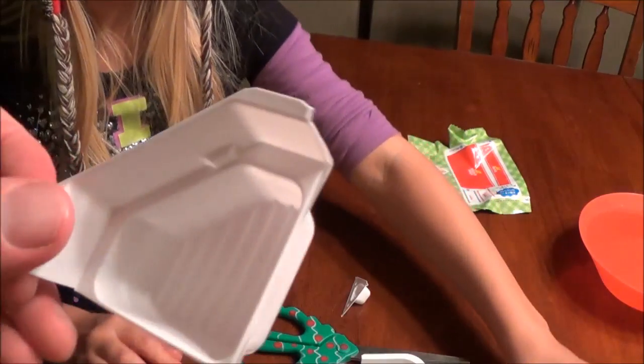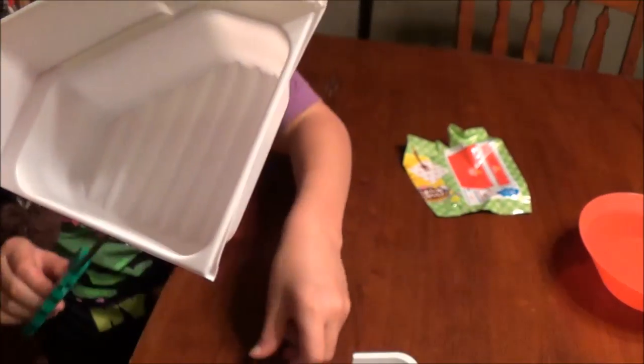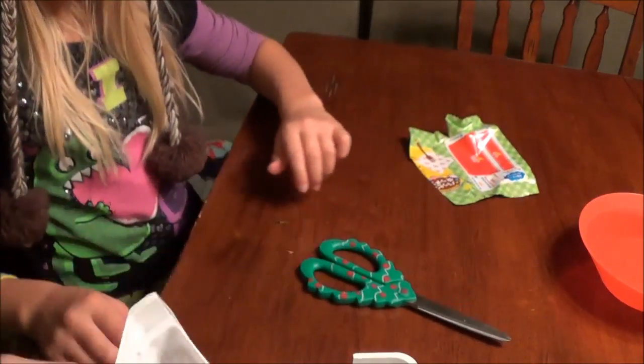You did a good job. Look at that. She cuts like a professional. Not only can she play Call of Duty Ghosts like an MLGer, she can cut too. All right, there you go.